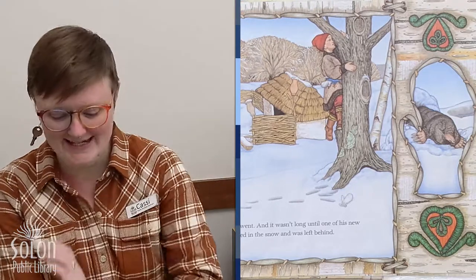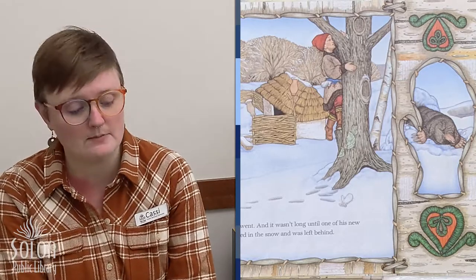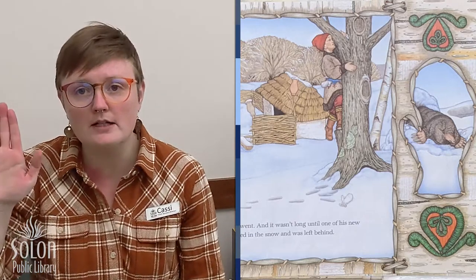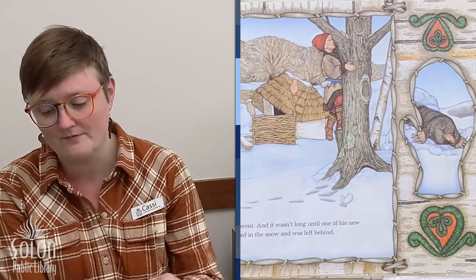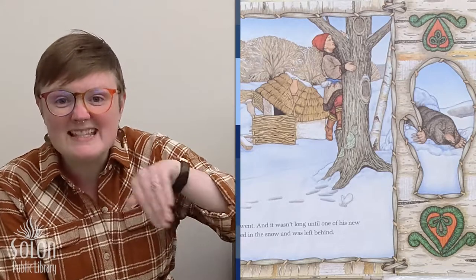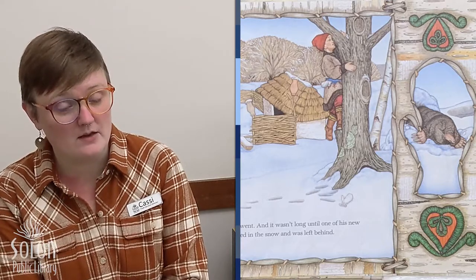So off Nikki went, and it wasn't long until one of his new mittens dropped in the snow and was left behind. And look, we see a little animal in one of the mitten pictures. What is that animal called? Do you know? That's right, it's a mole, and moles dig and burrow in the ground. But that's hard to do when the ground is cold and frozen in the winter.